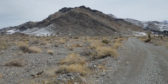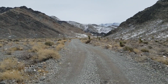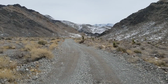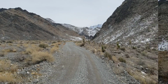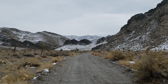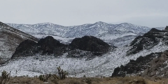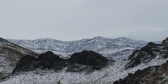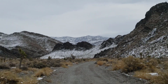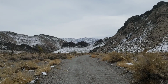And then once again around to Upper Cow Camp Road. So let's continue on up and check out the trailhead for Sheep Peak. A better look at Upper Cow Camp Road and the canyon here. And as you look at the ridge system, the upper ridge system, that I believe is going to lead to Sheep Peak. And so I'll be looking at potential routes up to Sheep Peak.